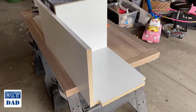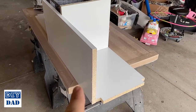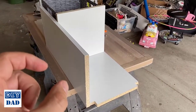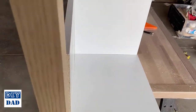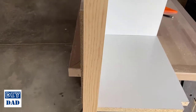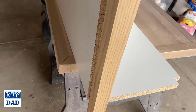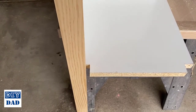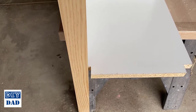I'm test fitting this just to get a feel for how it was going to look. This is a scrap of my narrower board, that's why it's not going up all the way, but it's the same thickness as my other piece of shelving, and you can see the issue here: if I place my leg in so it's all lined up, that backer is going to stick out too far. So in order to get this flush, I'm going to have to put a little spacer piece in there, about a 1/4 inch wide piece, just to fill that gap.